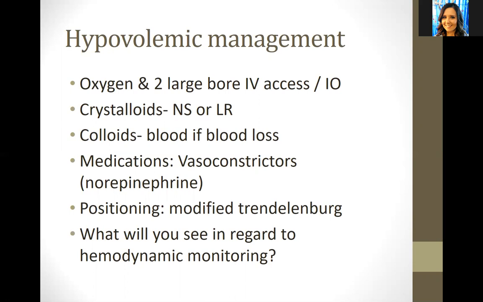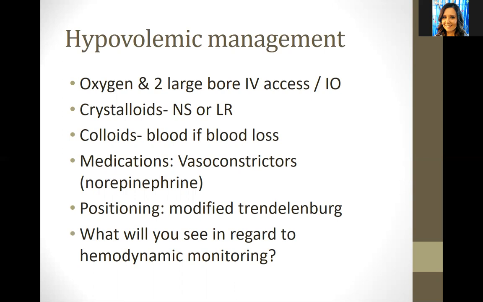Also, we don't like full Trendelenburg because it tricks our baroreceptors. Remember those receptors in our aortic arch and carotid sinus? They're sensitive to pressure. So if we put our patient in a full Trendelenburg, they're going to think that they're getting all this blood flow and pressure is good. So they're not going to start those compensatory measures.